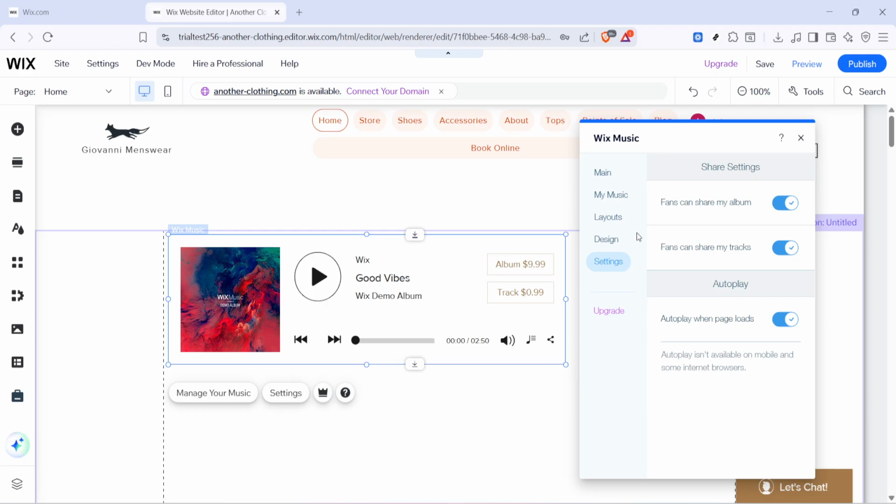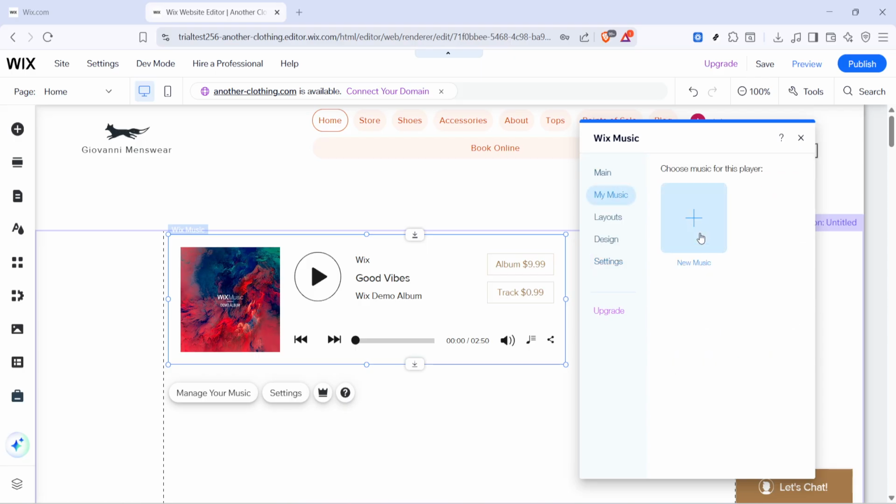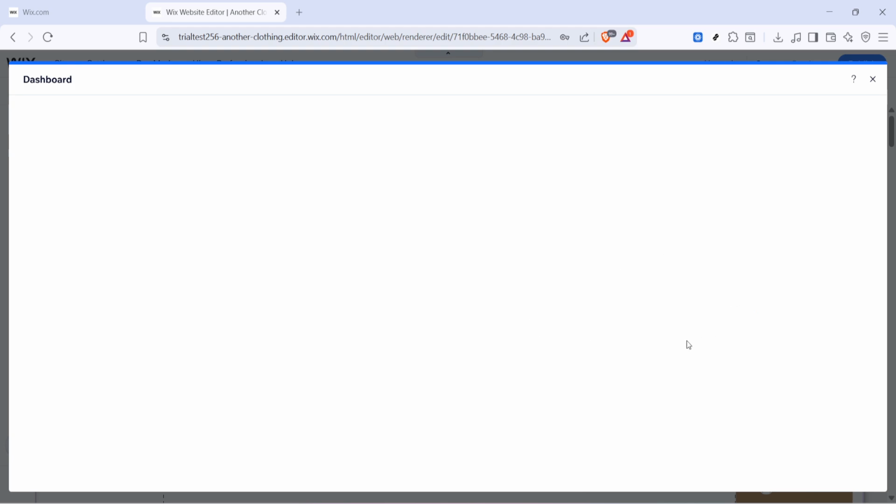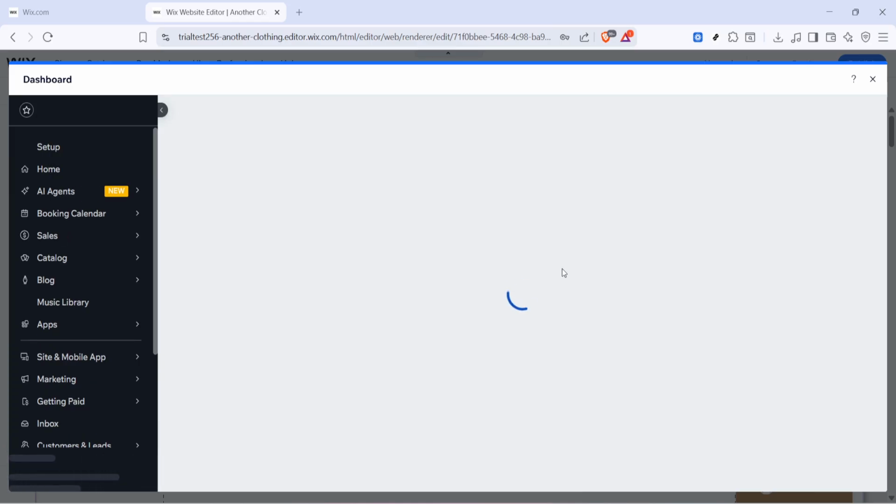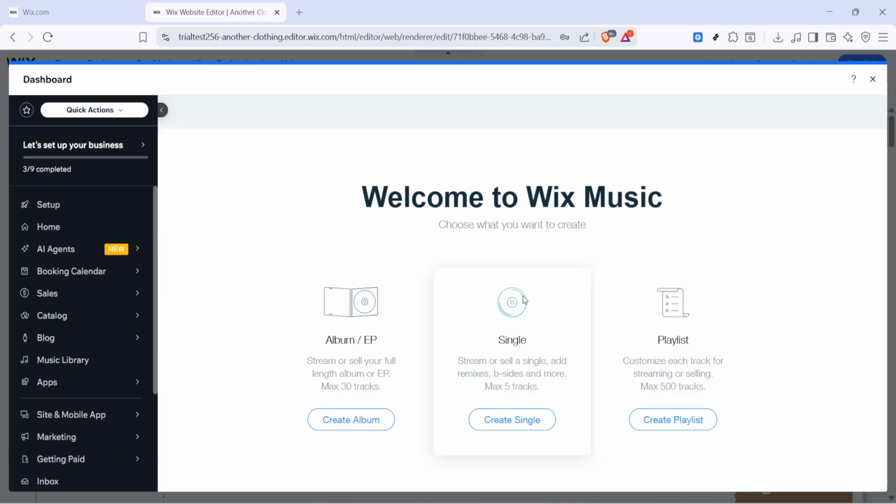Next, click My Music in the player to manage your audio. Here you can upload your tracks or choose from your library, and you can create your own playlist. Name your playlist clearly, add the tracks you want, and arrange them in the order you prefer. For a smooth experience, use compressed files like MP3 at a reasonable bitrate so pages load quickly. Also, make sure you have the rights to use any music you upload. Background audio should be both on-brand and legally licensed.